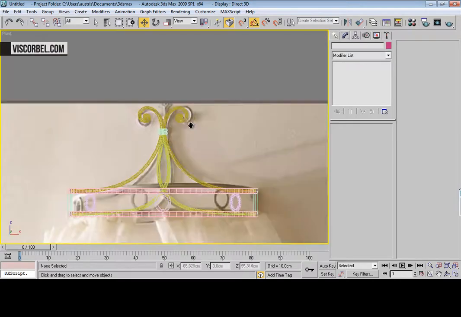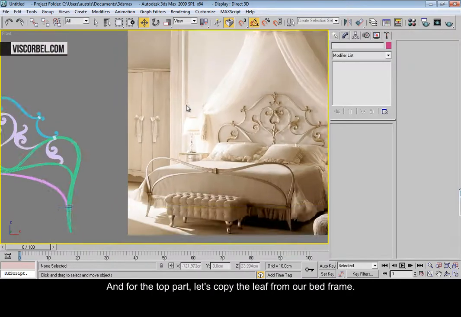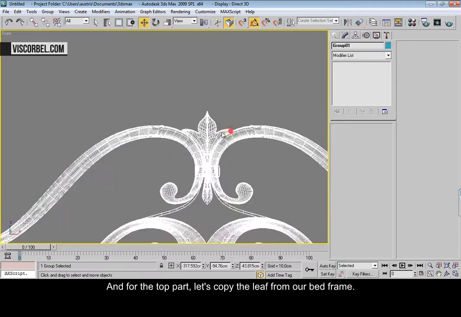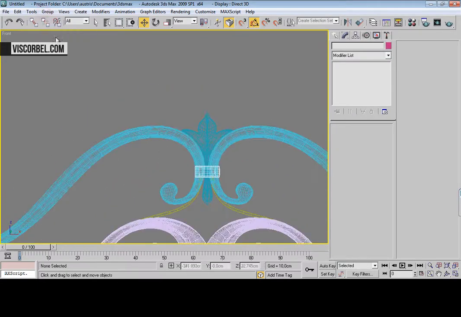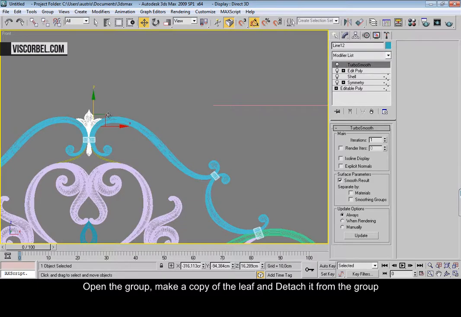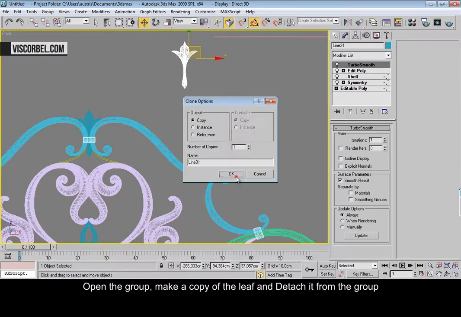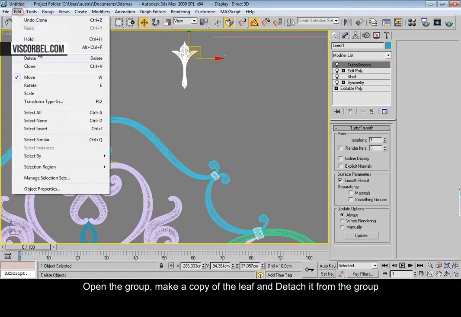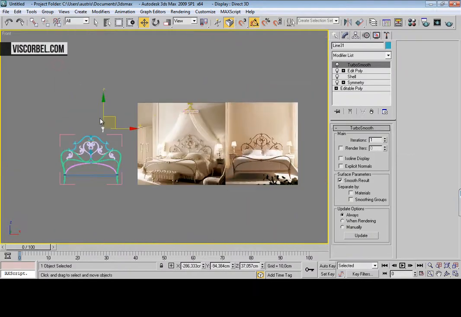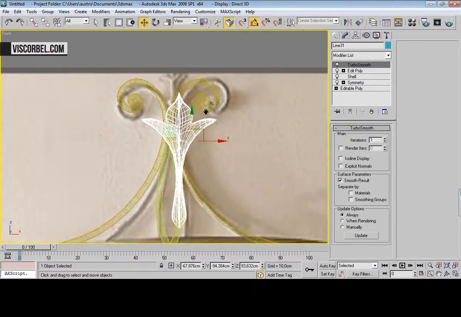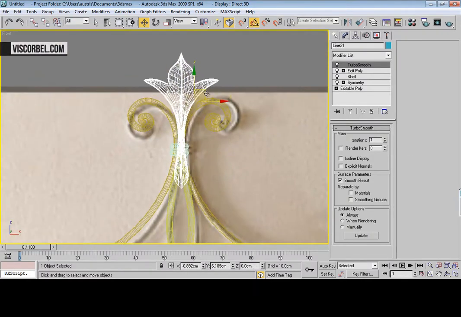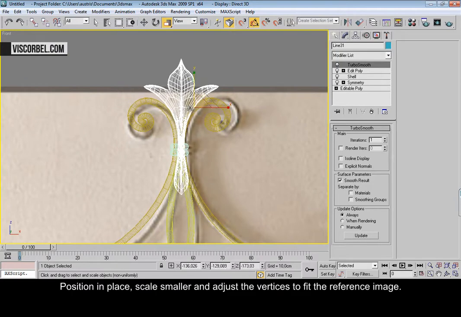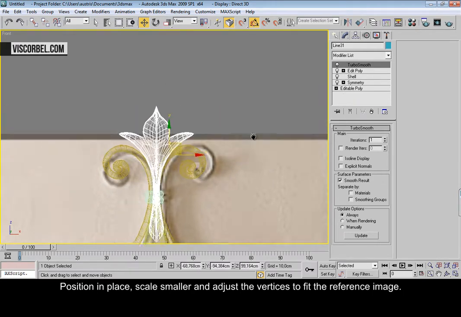Okay. And for the top part, let's just copy the sleeve from here. Open the group, copy the sleeve, and detach it from the group. Okay. Position in place. Scale smaller. Actually, let's leave it like it is.